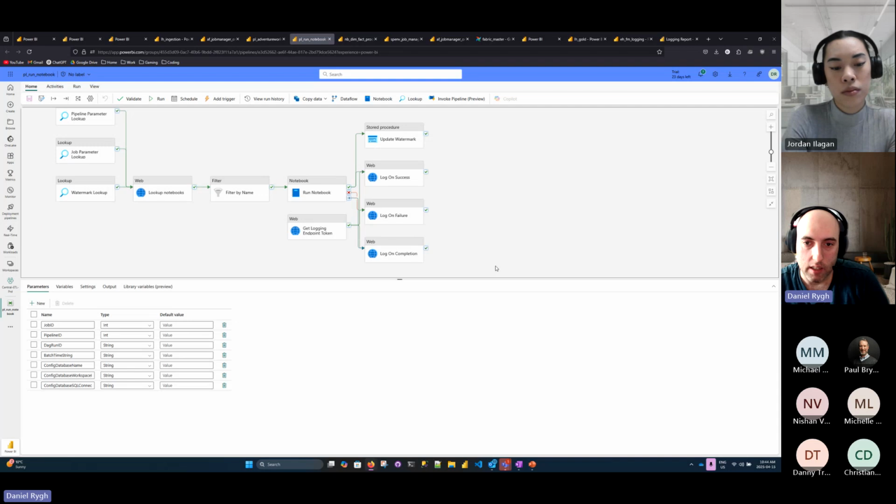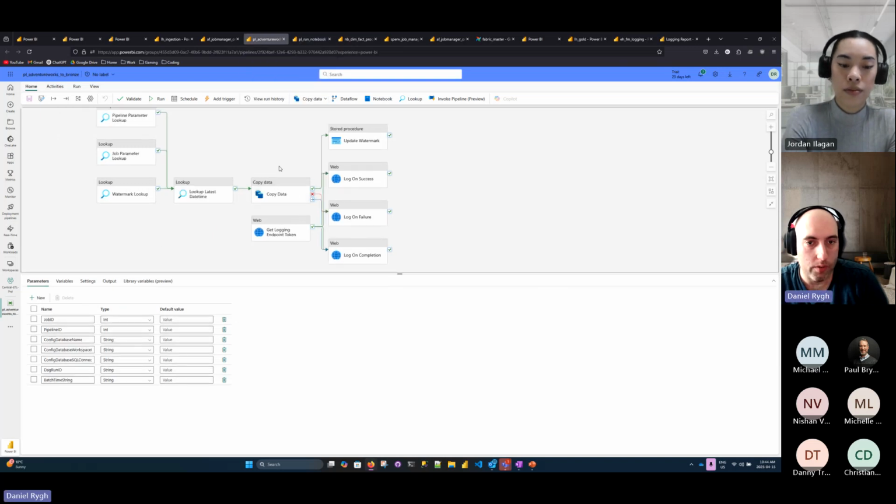And then logging at the end. So we come in with these templates. I guess the downfall is that this template we've pre-built is for an Azure SQL database to bronze. What we don't have currently internally is other templates, like maybe an Oracle or SAP or something like that.